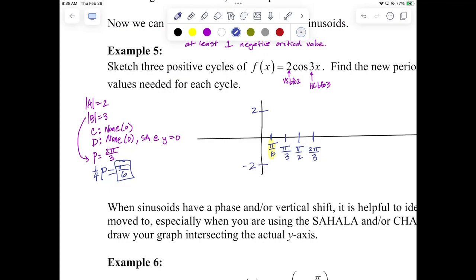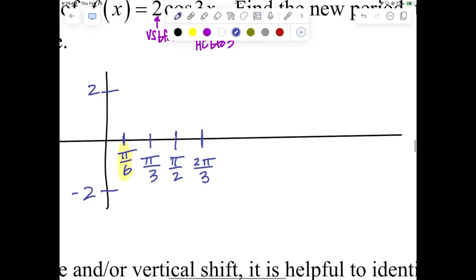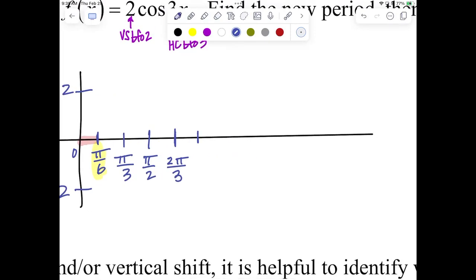Now that I have those marks, I need to add more. Now, on a test or a quiz, you're not going to be able to just copy and paste those marks successfully. So we need to be able to create new marks by what I call the eyeball method. This distance right here between 0 and pi 6, because 0 is a critical value, you need to preserve that the best you can. So let's just go ahead and add a few more marks. I'm just going to add marks roughly the same distance away. And again, I'm just eyeballing it. How many more do I need? 1, 2, 3, 4, 5, 6, 7. I think I need one more. There we go.